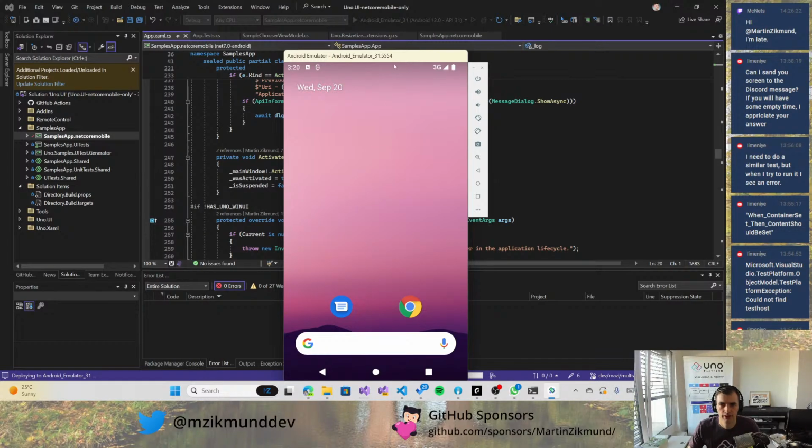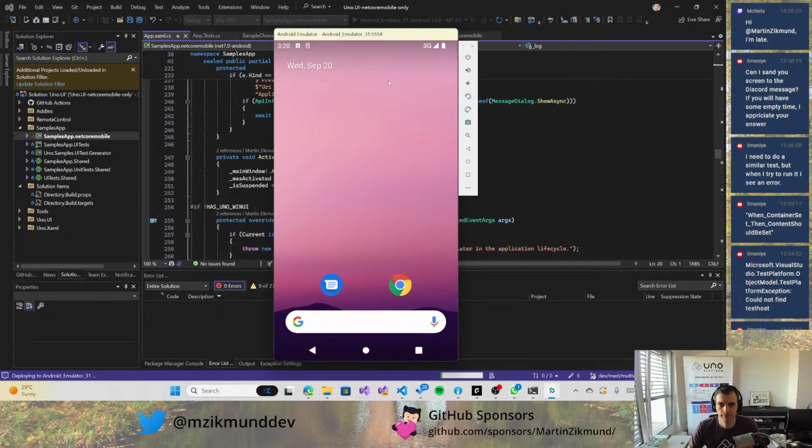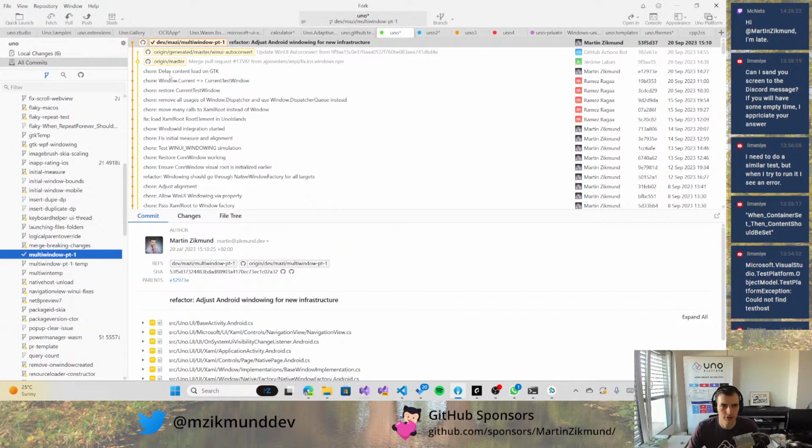Okay, here we go. So let's see when it crashes. I have just about 5 more minutes left, so at least we'll see what to work on further. But yeah, we made quite a big progress. Android is now refactored.